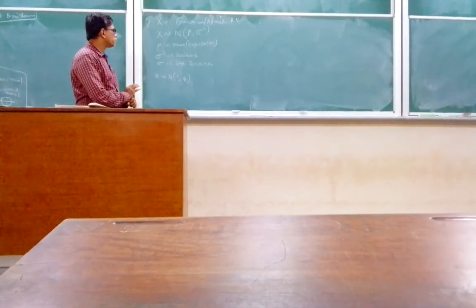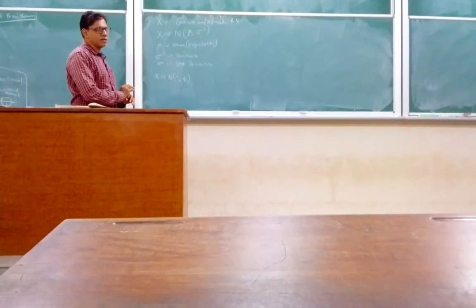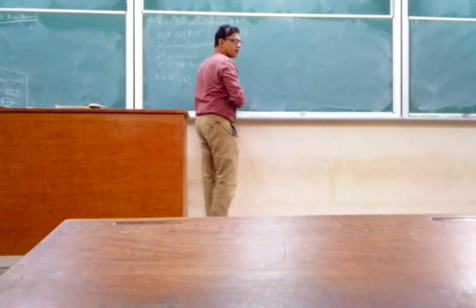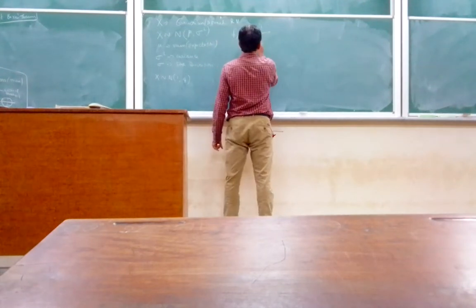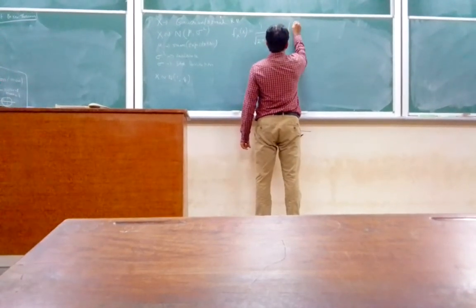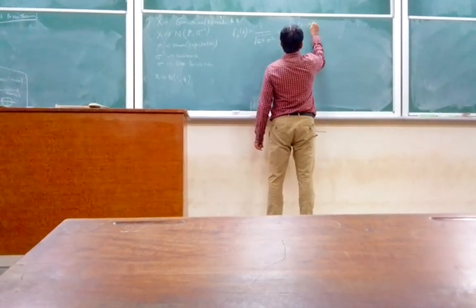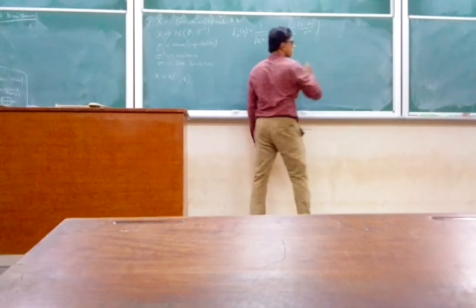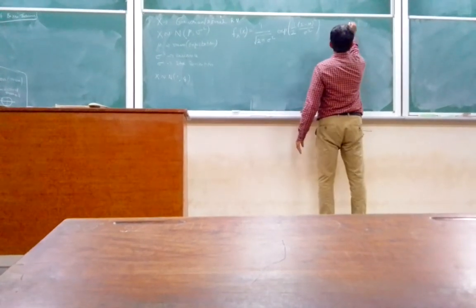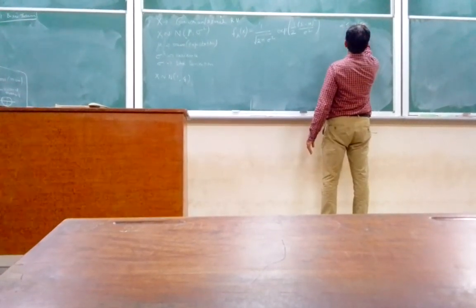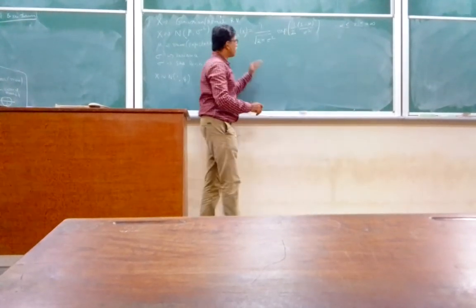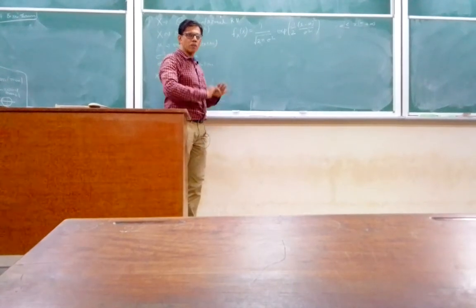So if you have this random variable, then we saw that the density function will take the form 1 over the square root of 2 pi sigma squared, times e to the power of minus 1 by 2, times (x minus mu) squared by sigma squared, for all x. So the support of the Gaussian is the entire real axis.